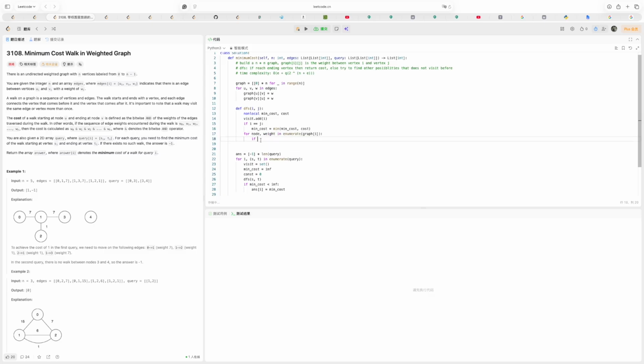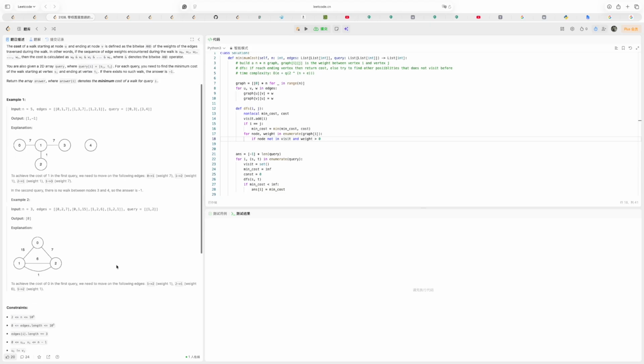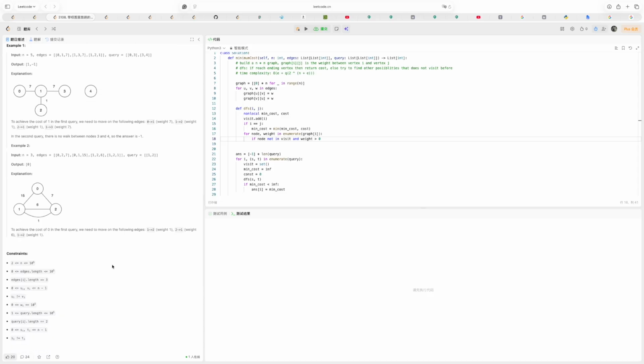If node is not in visited and weight is larger than 0. Okay, we have weight equals 0. Yes, okay, so we should have -1.